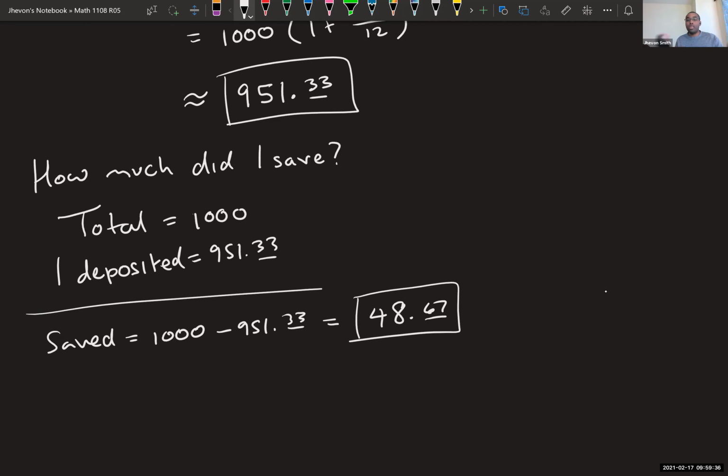All right, not a big deal. For saving $50, I would probably just not put in the lump sum. I'll probably just do monthly payments, right? It'll be a lot easier, right? So figuring out how to get a $950 lump sum in order to make $1,000 in a year, and the only benefit is $50, probably not something I would do, but I would know that, hey, this probably shouldn't be something I would do, right? Because it's only going to save me $50 over the course of a year, probably not worth it. I'll just do some monthly payments.